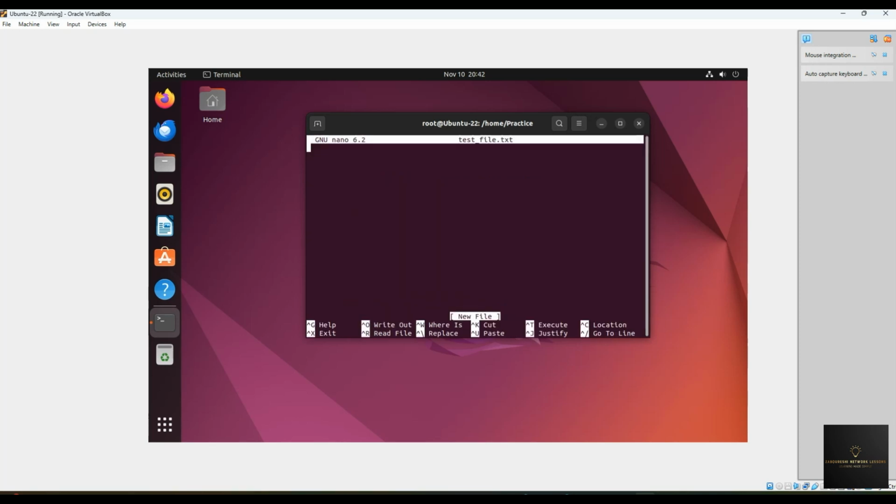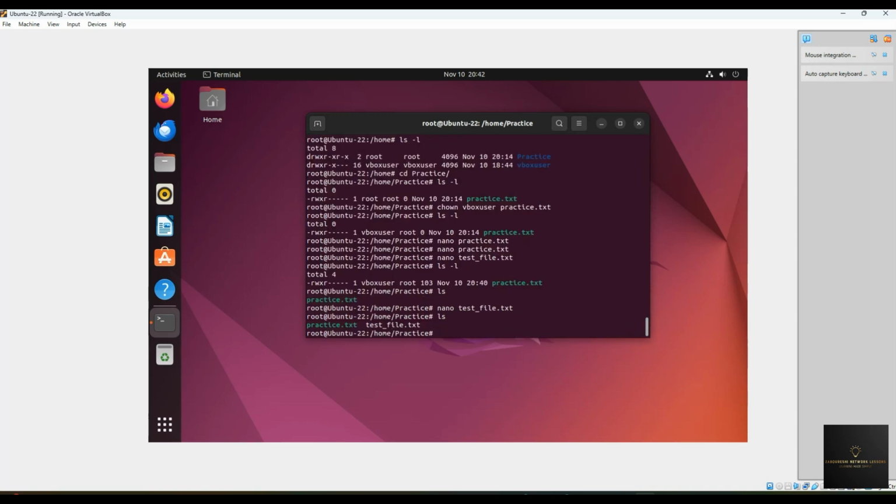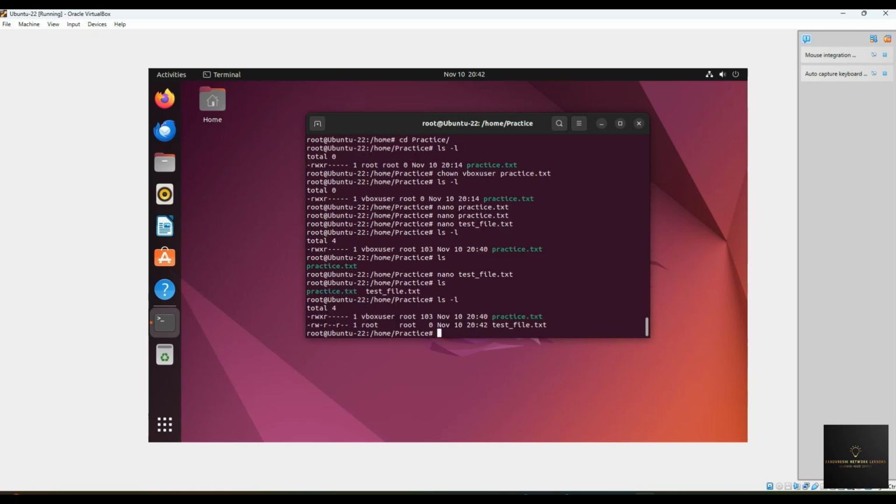For example, if you do this and then I say Control O, enter, Control X, and then I do ls, you should see the testfile.txt. Okay, so you can see both the files are there. Now one has the owner as vbox user, one has root as the owner.